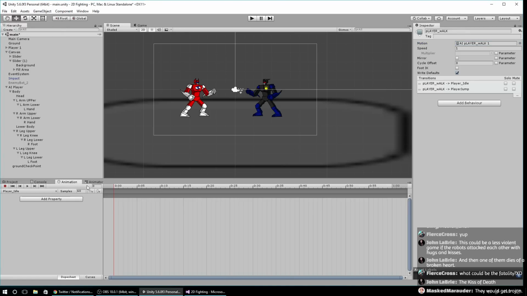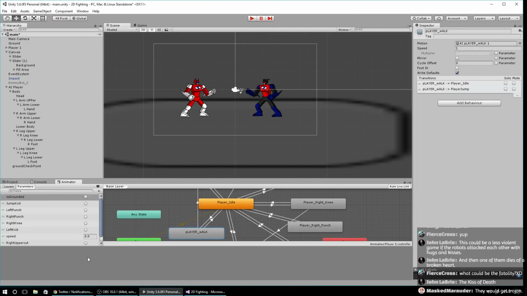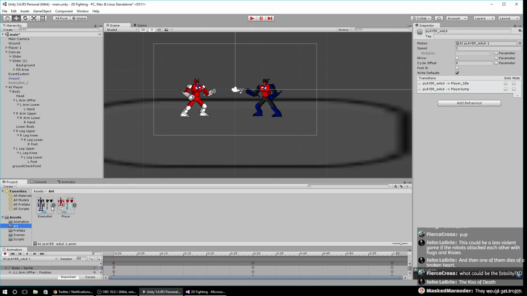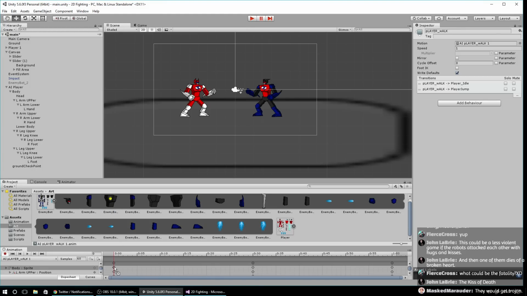And now if we go into our animations and adjust this animation, so if we go to here and if we go to the body sprite at this position, okay, instead of that being the red body, we want that to be our black body. So I'm just going to drag this animation down the bottom here so we can make some adjustments. So we'll go to our project folder, go to our art, and then make sure that this is the normal body dropped into place there, so you can see that's fine.